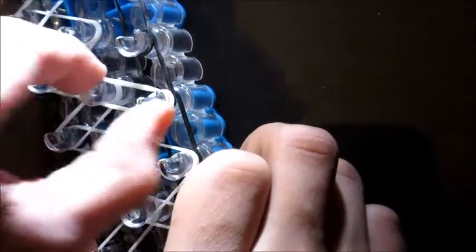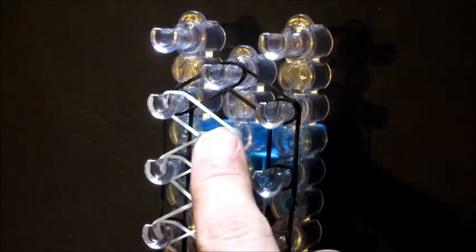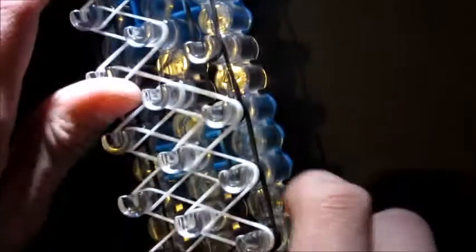And so I don't have to say this and I can just move on to the next step. You are going to go in after you get all the way to here. So just go in. So I'll be right back and I will show you what to do next.